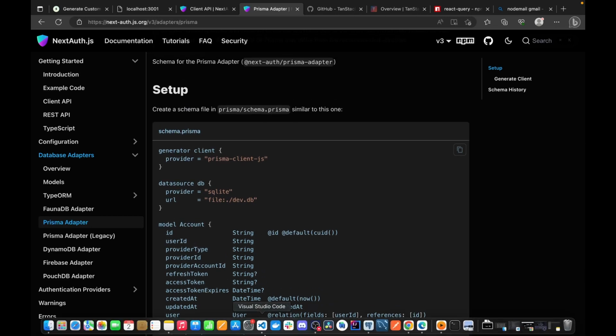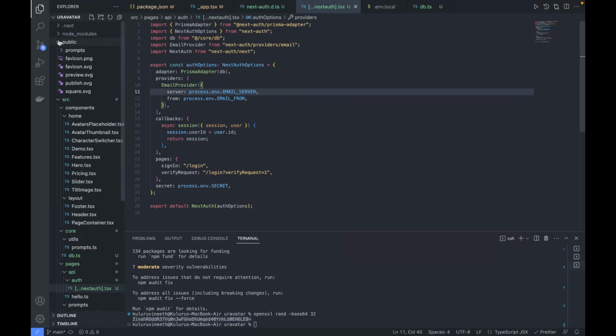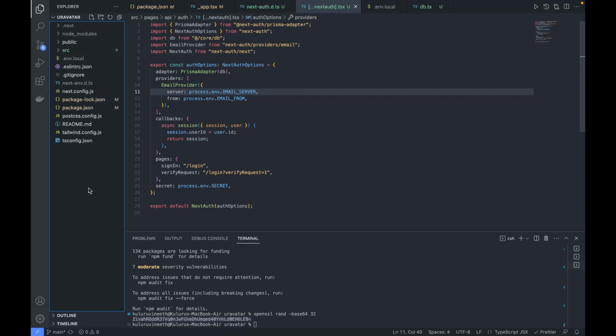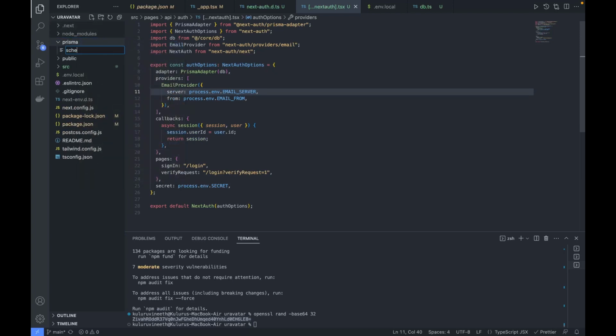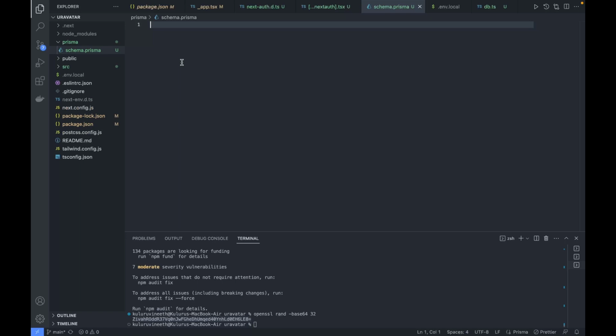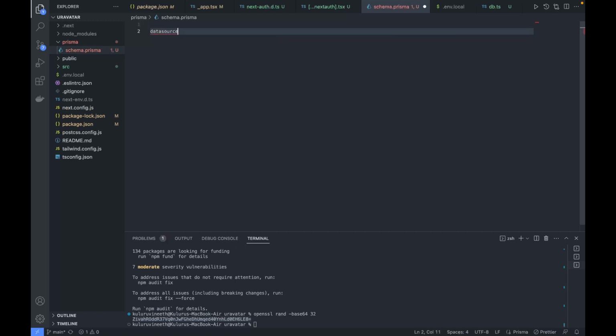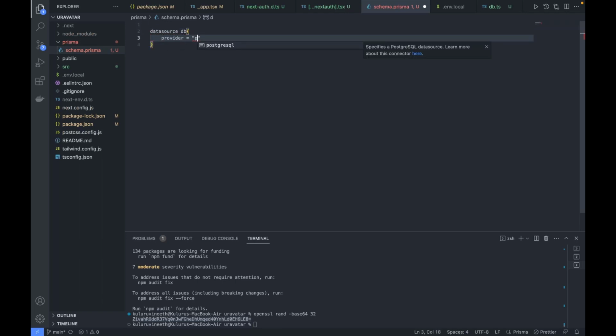What we'll do is create a new folder called Prisma, and in this I'm going to define the schema for our database, schema.prisma. What we need was clearly mentioned, but I'm going to explain it clearly. Here, datasource db, we have to provide the provider, which will be PostgreSQL, and the URL.